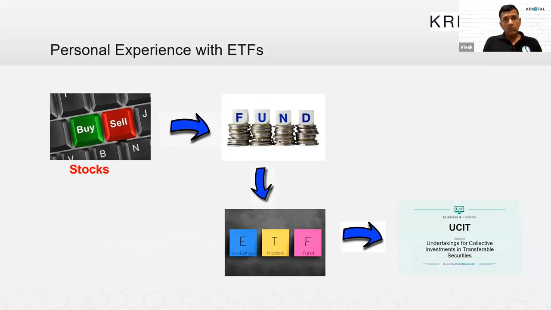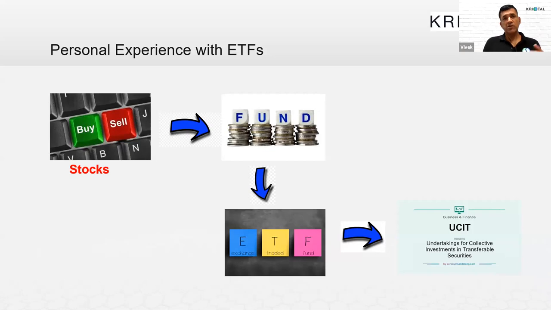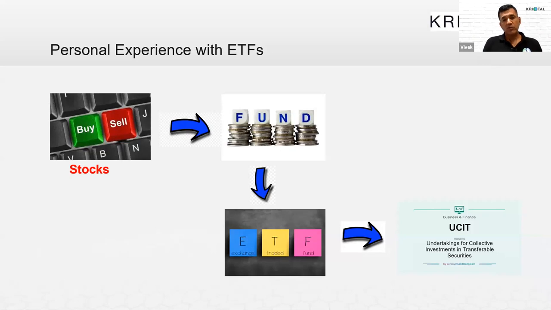ETFs came almost 20 years ago but were only accessible to certain investors — you had to have a US account and a broker who could do that, and it wasn't as easy as today. There wasn't enough liquidity on many of these funds initially, and there were tax considerations for people investing from Hong Kong or Singapore. But the cost was a significant benefit, and once you buy ETFs you realize that settlement, transparency, and liquidity are all big benefits. You don't have to open a different account or interact with different funds — you can get all the information and trade just as you were trading stocks.